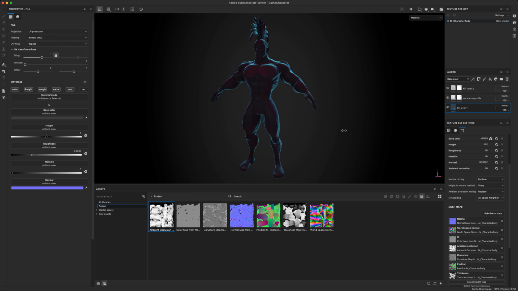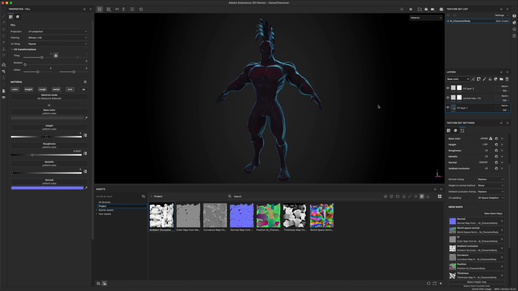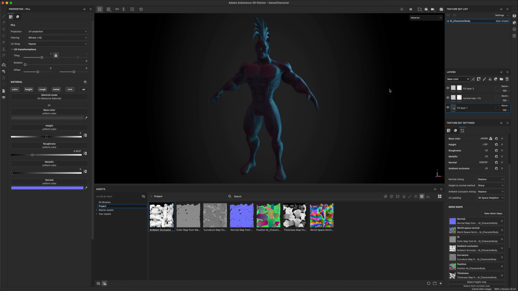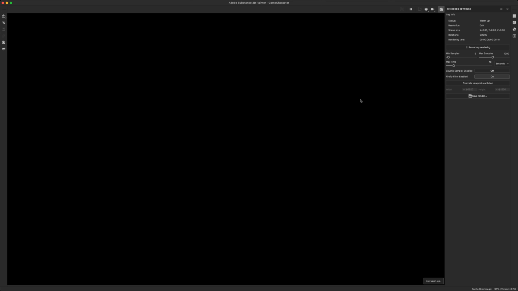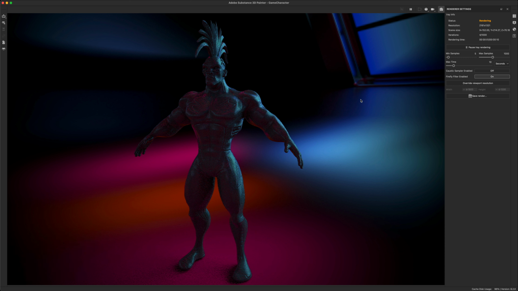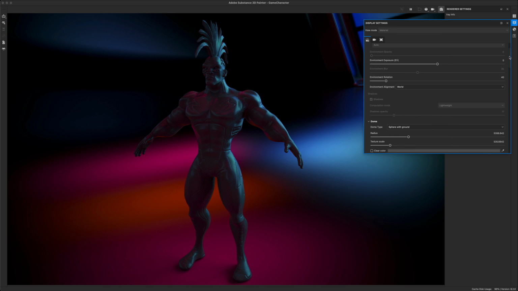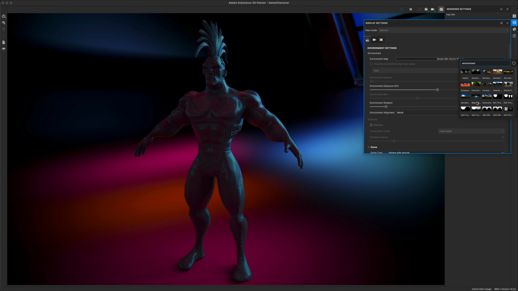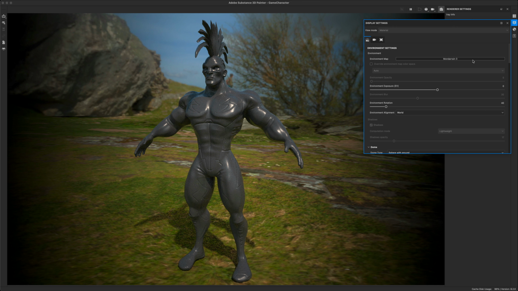All right, another thing we can do is we can preview what this looks like so far, even before we do texture in iRay. Why not? Just for fun. Let's click on this button and see what our character looks like. You can change the max time, you know, from seconds to maybe minutes to get more iterations. You can also come up here and change your HDR so you can see what the character looks like in different environments.